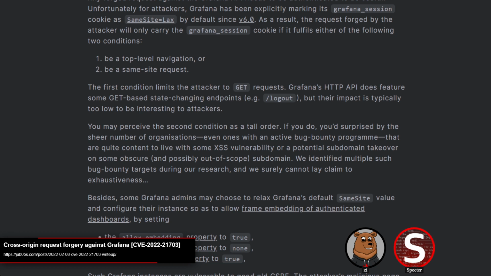On top of that, it's possible for an XSS or something similar to be used to get around same site, or for Grafana admins to enable iframe embed. So yeah, there were a few different bypass vectors they detailed there, but I just wanted to throw those in there. They weren't the main focus though. Their main talking point was that cross origin detail.